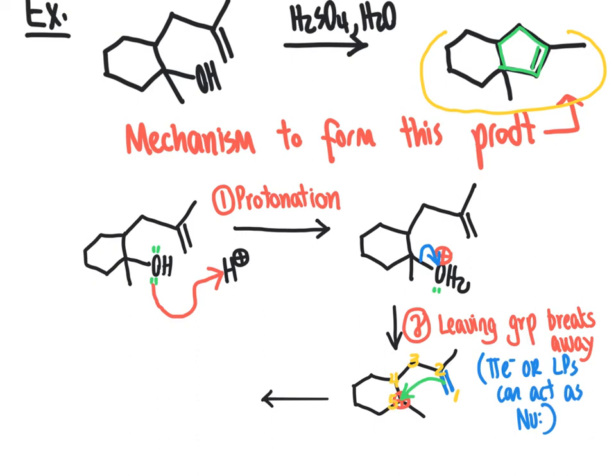So if we have carbon number 1 as the location where the pi electrons begin, and those pi electrons attack carbon number 5, that's going to create a new covalent bond between carbon 1 and carbon 5 via the pi electrons acting as our nucleophile here. And that's going to be the pivotal point of this, because that's going to give us our 5-carbon ring that we need based on the product that we're trying to justify how we get to. This is not necessarily the major product of the reaction, but it's one of the products that we've observed. And so we need a way to justify how we got that product.